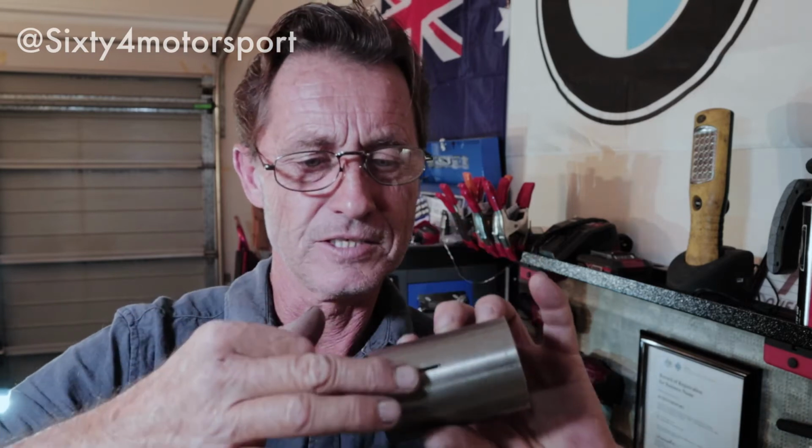I also got some muffler and tailpipe sealer, and I got this idea. I was watching another YouTube video where they were assembling a similar system, and after they'd assembled it, they just put a bit of that exhaust sealer into these slots.